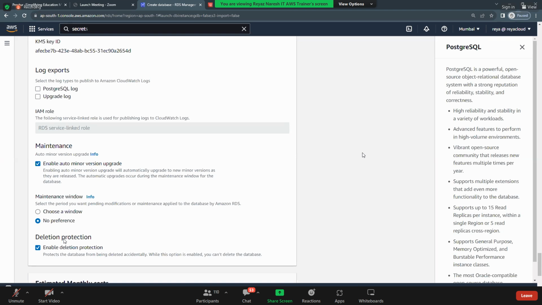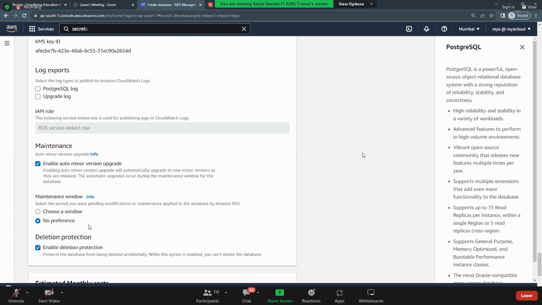And delete protection. Do you remember delete protection? Delete on termination, or delete protection, stop protection in EC2. Here also, if you enable delete protection, can anyone go and delete your RDS instance? No, unless you come and disable it, you cannot delete it. So, did you all understand till here, everyone? Online? Clear? If you understand this page, everything will be simple.